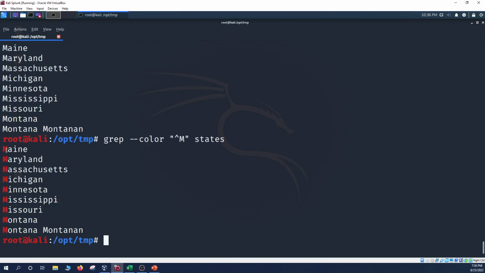So this is what it's matching on. It's matching M here, M here, M here, M here, and so on. It's not matching this M because this M is not at the beginning of the line. So it ignores this M. The only reason that you see this line here is because it sees this M at the beginning of the line. So it prints the whole line for you. Okay?